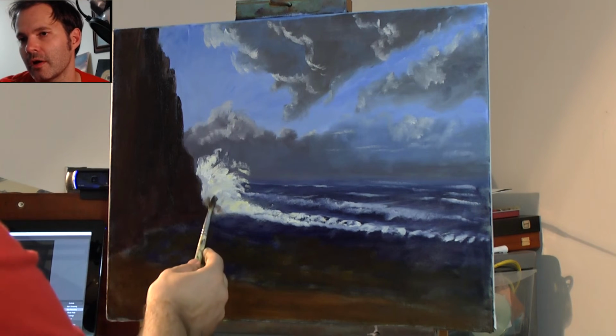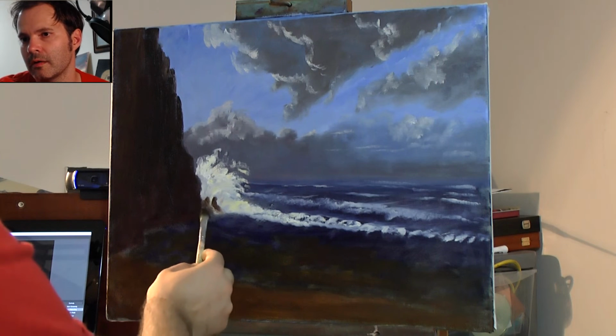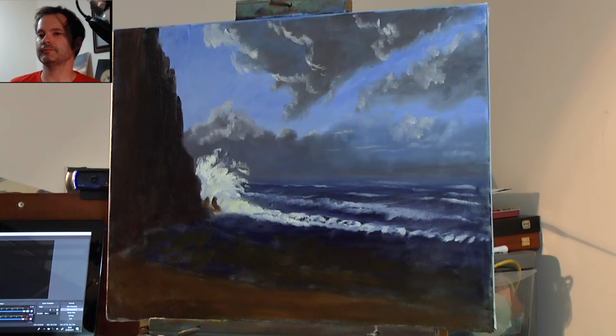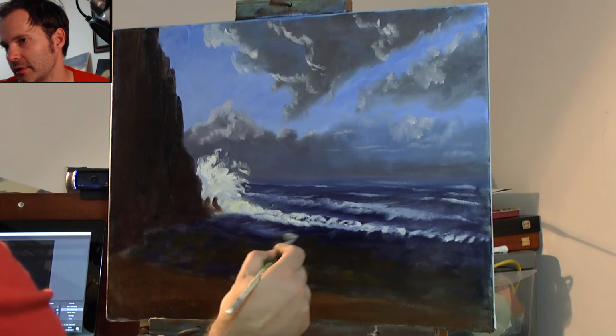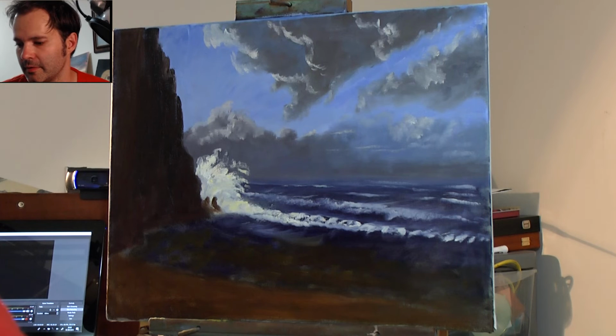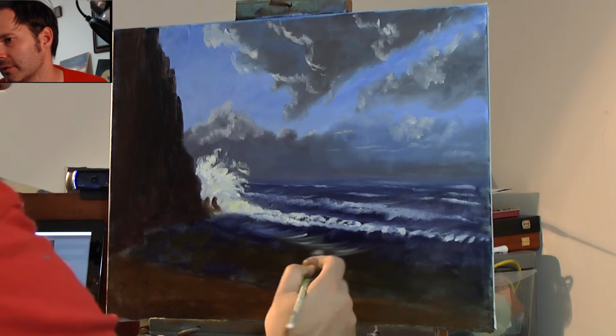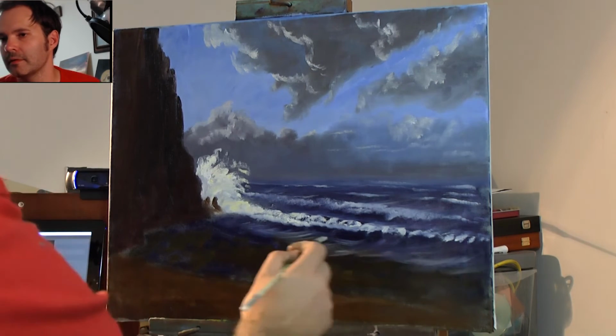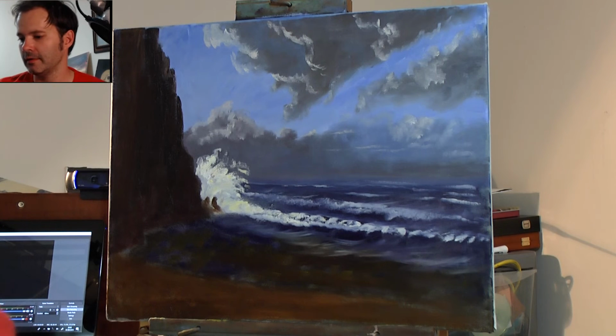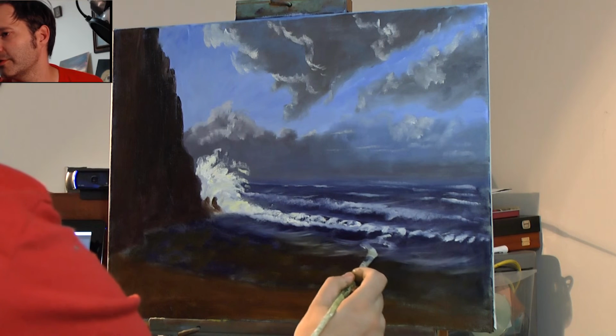Dark isn't really dark enough. There we go. Something like that. Something like that. There's something not right. I haven't worked it out yet, but we'll carry on anyway. So I've got the light hitting, and then it's going to be lit there. Some light. Maybe we can do some frothy sort of areas.